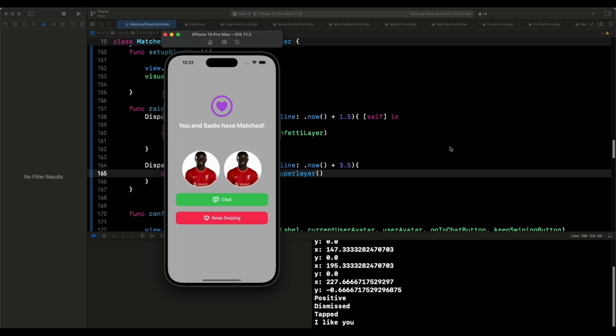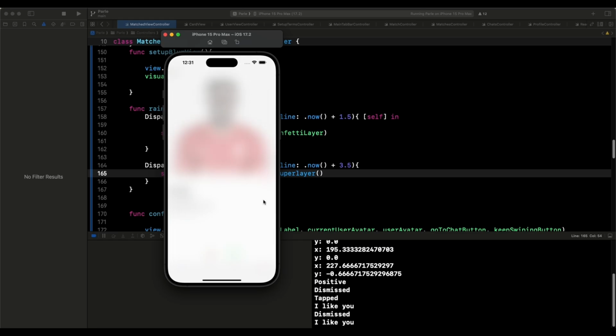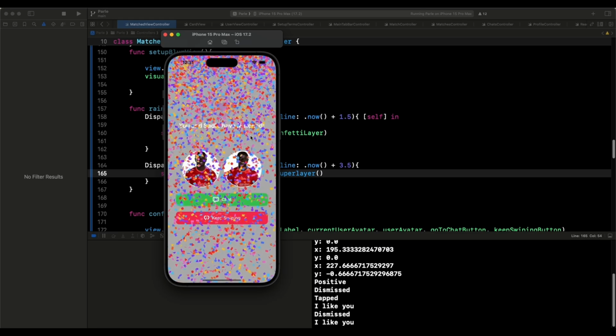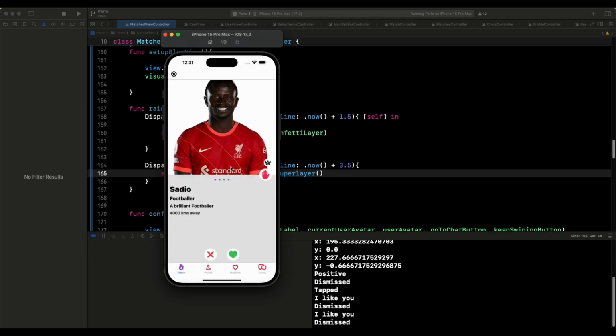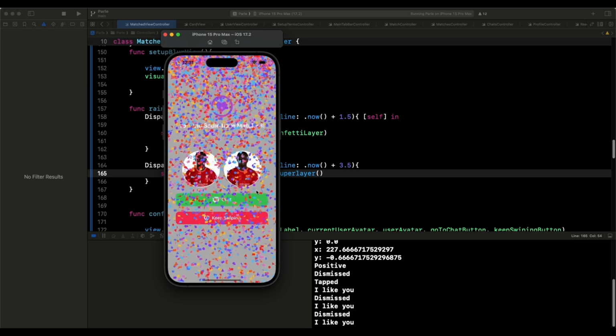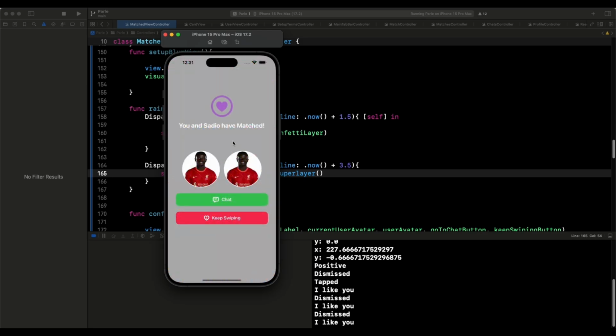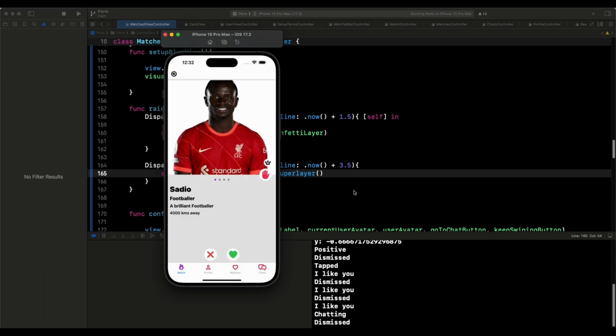I'm not going to put in the hearts. I could add the code for the hearts, but the user can't really tell, right? The user can't tell if you add circles. It's very hard to see the images, right? And if you want, you can increase the time that they are kept on the layer above them, the super layer. If you want to see it for longer, right, make it like 5 seconds or whatnot, right? But the main thing is that after we show them the confetti, we give them a chance to either chat or keep swiping, right? So for now, chat does nothing, keep swiping just dismisses everything, right? So that's basically what we needed to do in this section. Let's keep going.